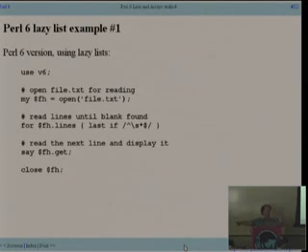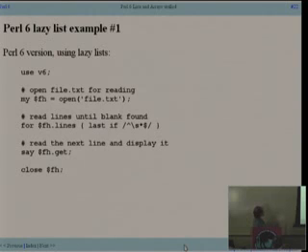It gets a line, executes the block. Gets another line, executes the block. And it keeps doing that until we either execute the last because we found a blank line, or because we ran out of lines in the file. And then at that point, we say, get the next line, and we say it.